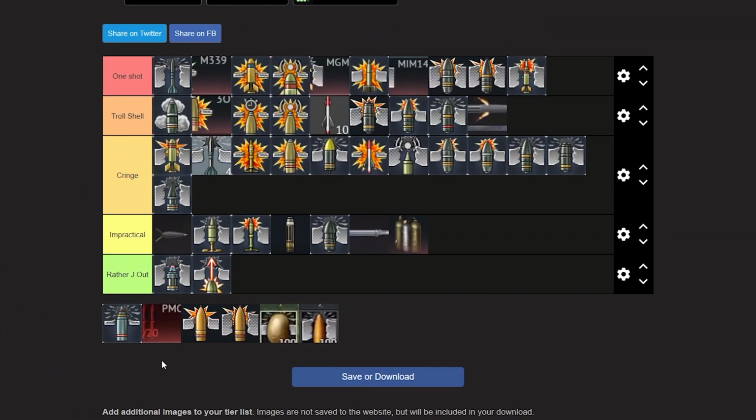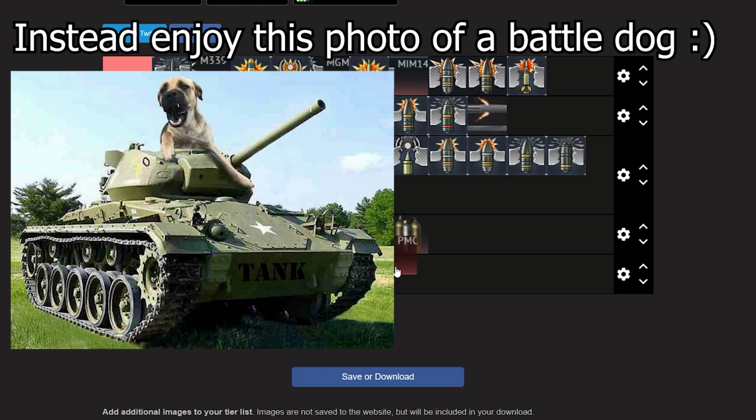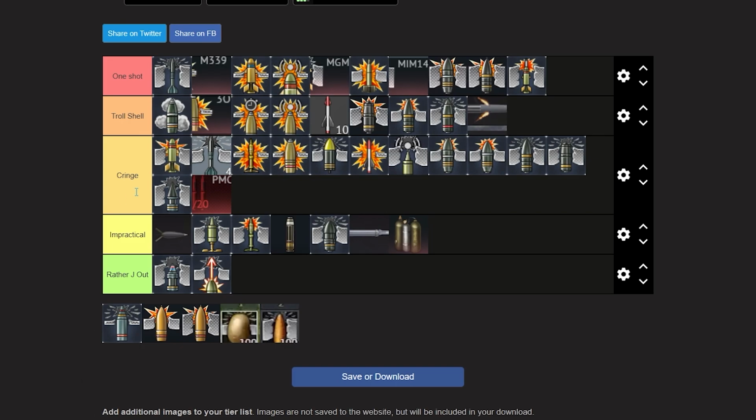Alright. So these are the sharpnail shells over here. This is for the Puma and this is the regular sharpnail shell. Now the Puma sharpnail shell, I guess it's cool, guys. That's the only thing I could say. It's cool. Yeah, it's cool. Cringe, but cool. Sharpnail shells, who uses this even? It's like rather J out. Like nobody likes to use this seriously.